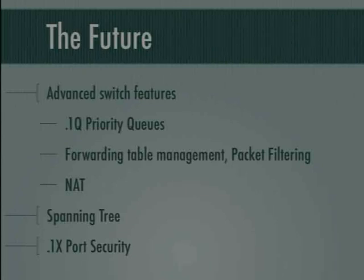So it might be interesting to see how to integrate that and what to do with that, because of course the CPU in these things is somewhat limited. So you can maybe do 100 megabit wire speed, but above that it gets hairy. And you might want to use the CPU for interesting bits like actually talking to the wireless chip and shuffling data back and forth between that and the Ethernet interface. So if the hardware can actually do the NAT for you, that's one less thing you need to deal with in software.